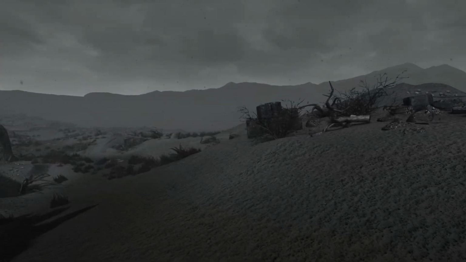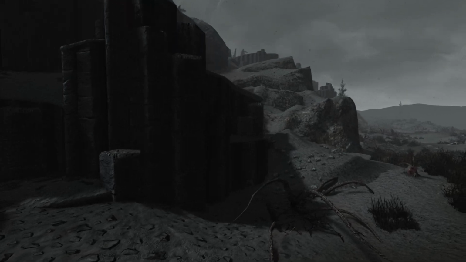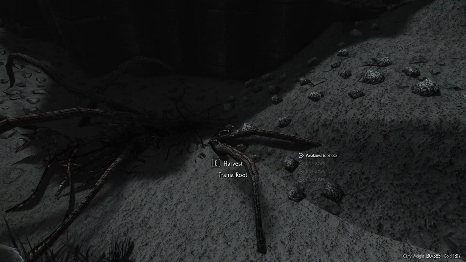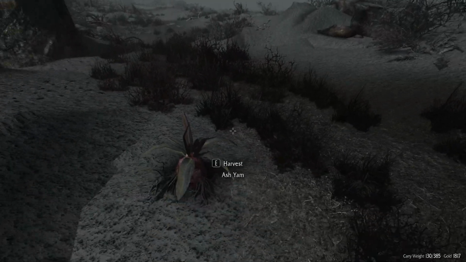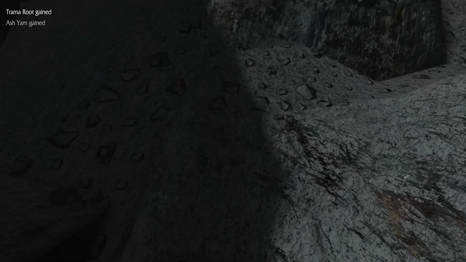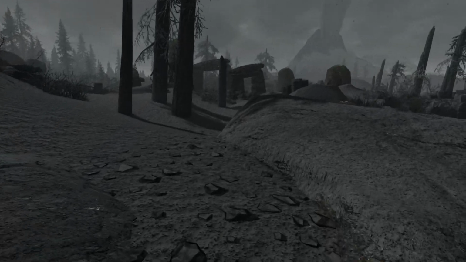Right, excavation. There is a shortcut, isn't there? I think if we... Do I want to get the trammer route? Oh, so that we'll pick stuff up, we can always drop it again. If I hop up here, I think there's a shortcut. Yes, there is. We can get up this side.